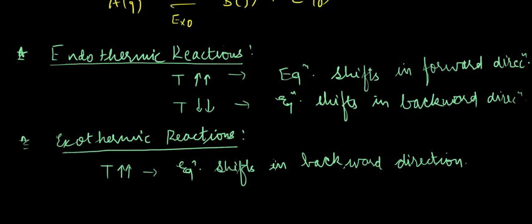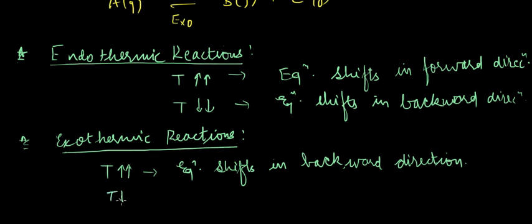Because the nature of the reaction is such that it releases heat and forms products. Now if we are increasing the temperature, fewer reactants would convert themselves into products, or in other terms, products would go back and form reactants. Because for the formation of products heat release is required, but as we are giving more heat, fewer reactants convert into products, and products formed previously would, after the increase in temperature, convert back into reactants.